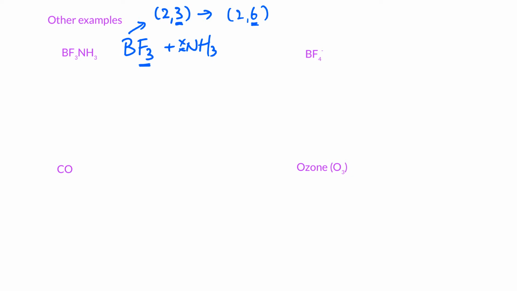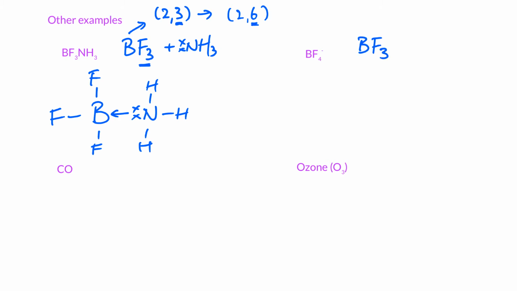Therefore, BF3 is quite unstable because it is electron deficient, with not enough electrons in it. So the molecule will then be like this. B has no electrons, but N has a lone pair of electrons, so it can contribute to B. BF4- comes from BF3, the one that lacks electrons, and F-. Remember, F is 2, 7, so F- is 2, 8. We have 1 extra electron, so this one is quite rich. We have a lot of electrons, but B is not rich.